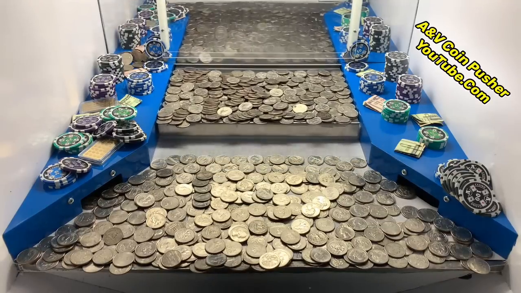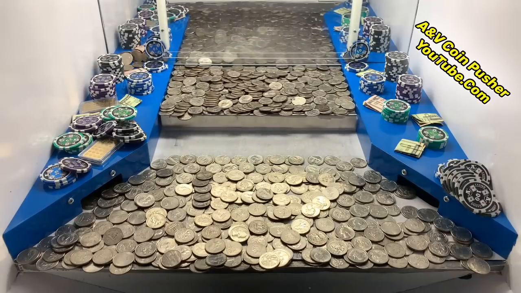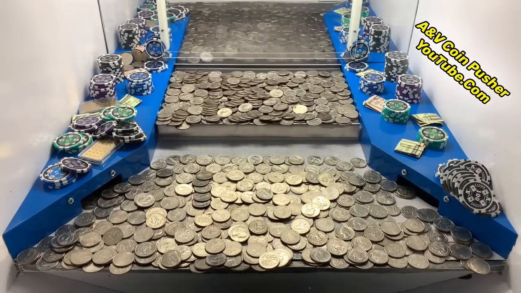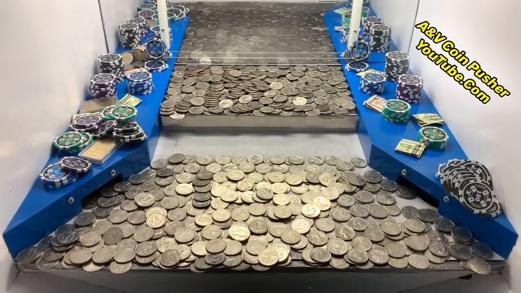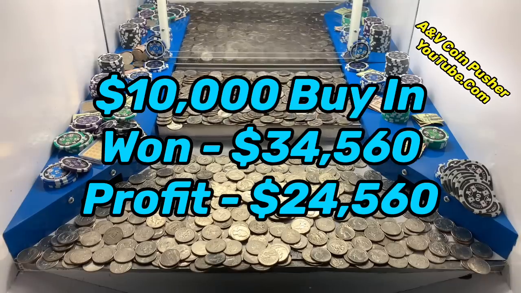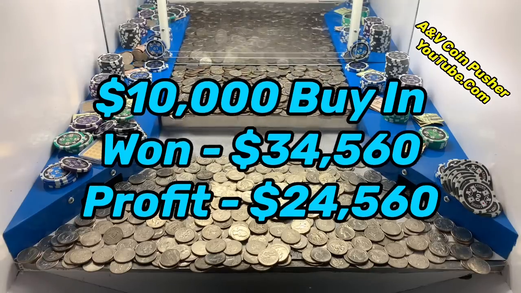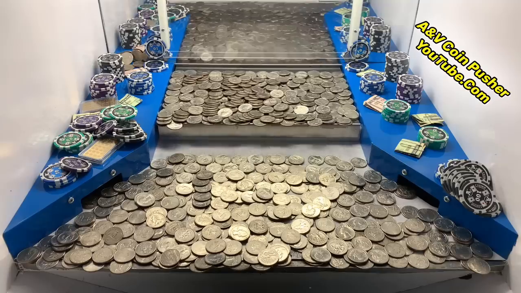So, let me go count up how much money we've won, and I'll let y'all know what we've won back from a $10,000 buy-in. Almost forgot there for a second, but I remembered. $10,000 buy-in. Be right back. All right, so in total, I ended up winning $34,560. And we also won 35 of the earbuds, 21 one-ounce gold bars, and 8 bitcoins. So that's not bad, not bad at all for a $10,000 buy-in.